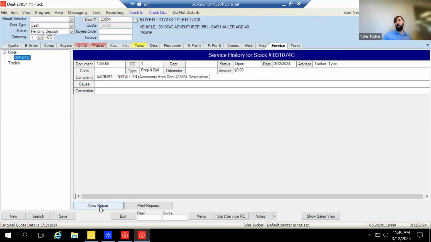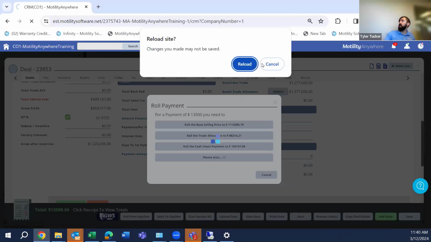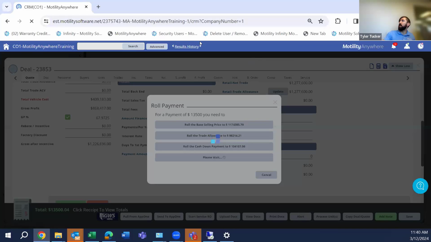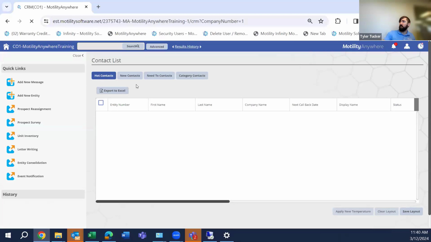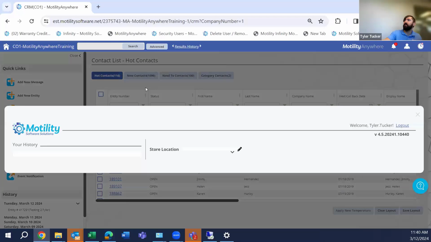And if you need to actually open the repair, you can view it right here and actually open that up or print it out from the screen too if you need to. All right, now we're going to transition this back over into MA and review it from that standpoint, which looks like my MA locked up on me. So let me go ahead and refresh my page. Perfect. Let's go into deal desking directly.